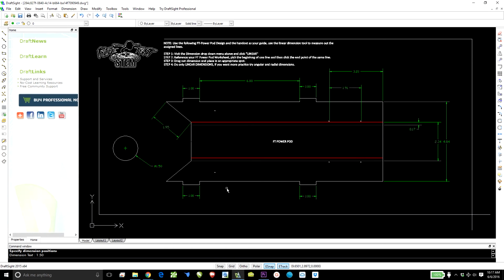Well, friends, communicate by dimensioning your drawings when necessary so that you can get those ideas and communicate sizes and references and scales to your other peeps in your classroom, as well as to the FT STEM community where you're asking questions about sizing and scaling. How big should I do this? Use the dimension tool. It'll be a lot easier to communicate in terms of measurement, and we'll go from there.